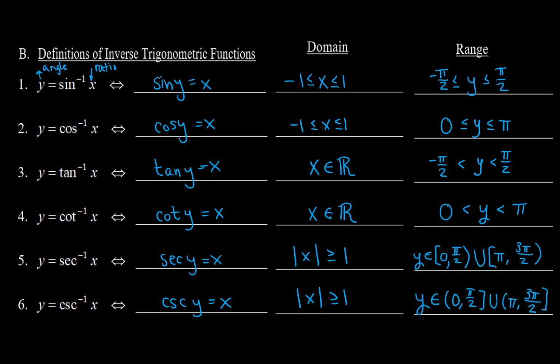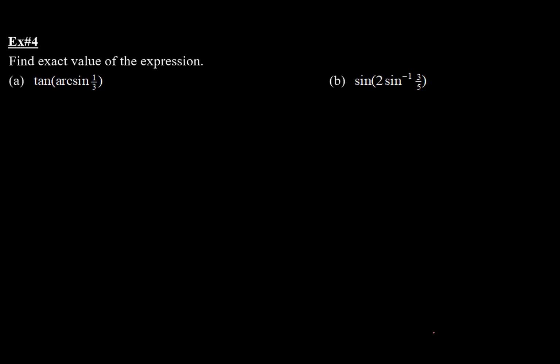All right, voila. These are all the rules. Understand that these are the domain and range for the inverse functions. Notice what values are included and what values are not included. And understand this concept of the absolute value of x being greater than or equal to 1. This means that x can be any number up to -1 and any number after +1, and nothing in between. All right, this little mini section of 1.5 is just reintroducing you to the inverse trig functions because we have to do the derivatives of the inverse trig functions.